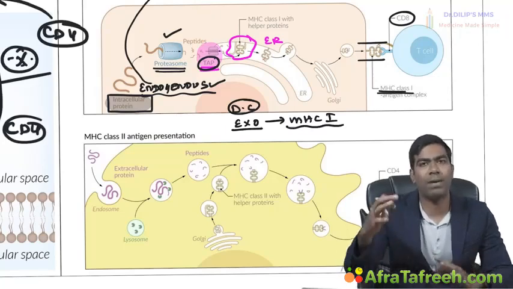Clear? This is to prime the CD8 lymphocytes for extracellular antigens also, because it's not like only intracellular antigens should be presented to MHC class 1. The dendritic cells also want the CD8 killer cells to be primed for extracellular antigens. So that is the reason, the only exception: a dendritic cell may sometimes present exogenous antigens via MHC class 1. That's the only example. Apart from that, MHC class 1 means the endogenous antigen invariably.